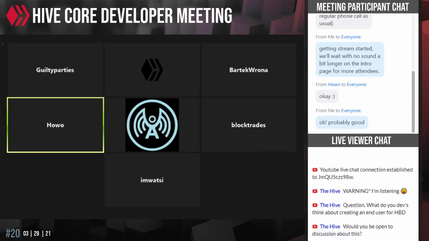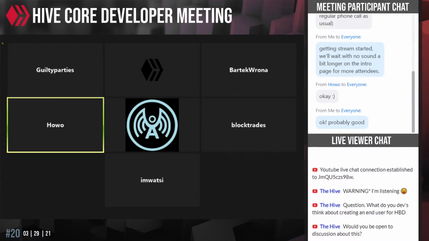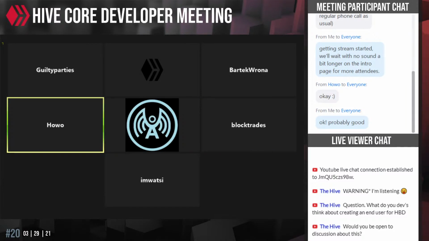Okay, so on to today's topic. First of all, it's basically something that we discussed last week, I think. It's the role of the owner key and how we would change that in hardfork 26, because there's no way we're going to change that for 25. Yeah, I think we're all agreed on that. Right now the owner keys can be used for anything, and the idea would be to remove that and only allow it to change the other keys, which would also solve a few other problems.